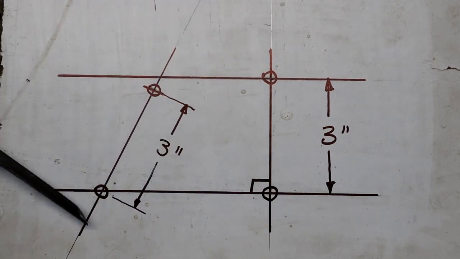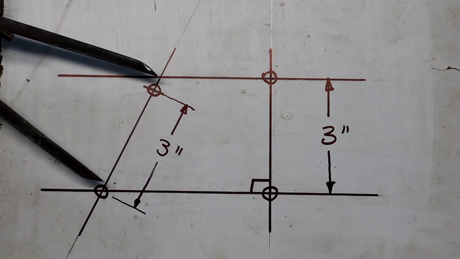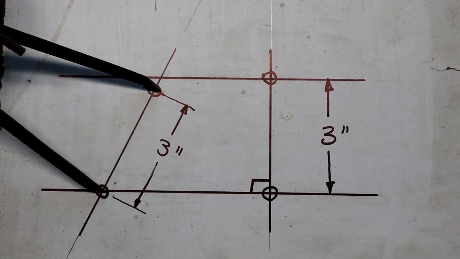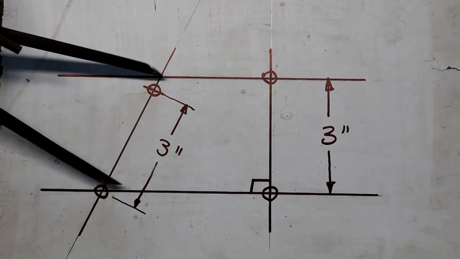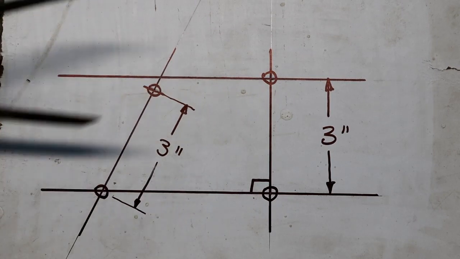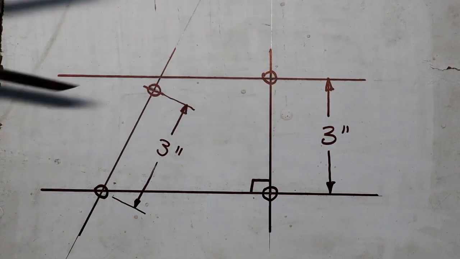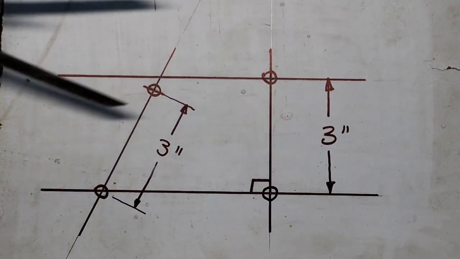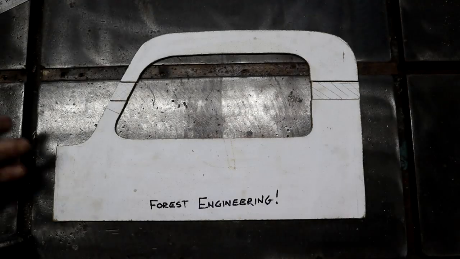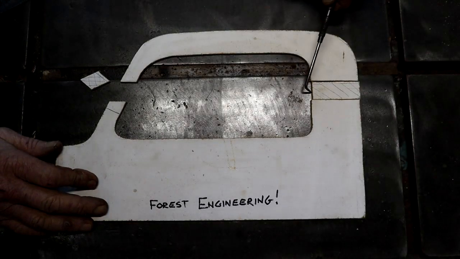But what happens if I measure 3 inches along that angled, I think you call it the A-pillar, right? Check this. 3 inches, and I come short. I need to extend these things and keep them parallel if I want to drop the front the same as the back. The difference here is about 1/4 of an inch. So let's remove our 3 inch pieces.